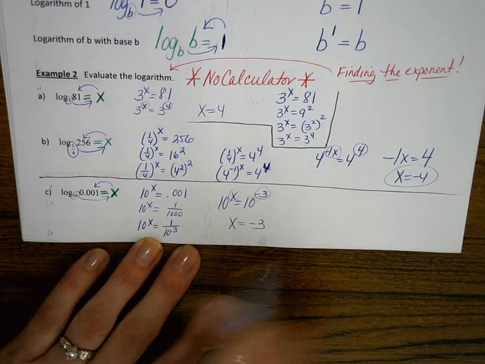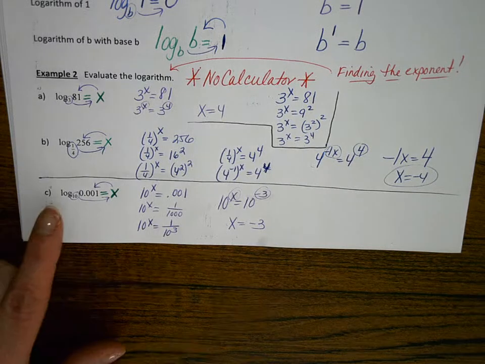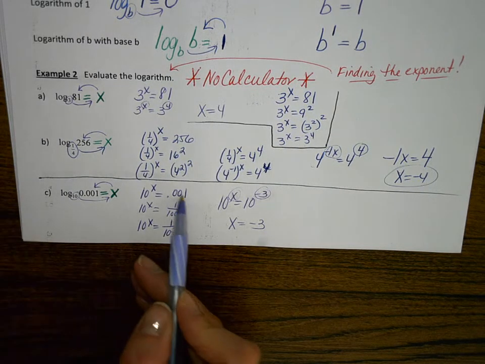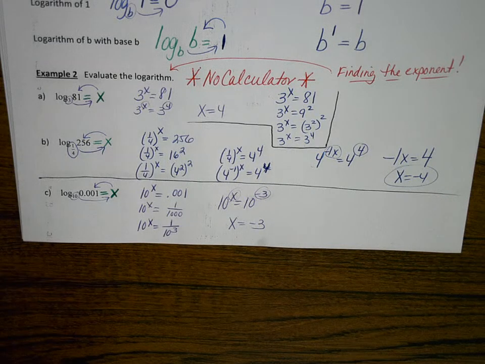They are equal. So 10 to the negative third is equal to 0.001. If you saw this already as 10 to the negative third, you didn't have to mess around the way I did. But I would never see it that way. I'm being very honest in saying that. I always take my decimals and change them to fractions. I'm just a creature of habit.